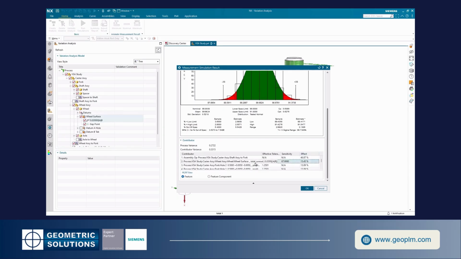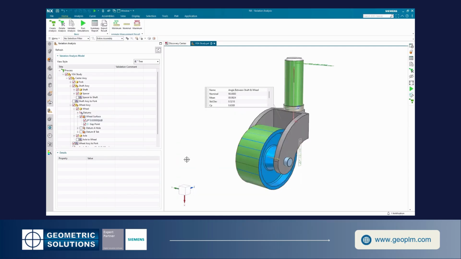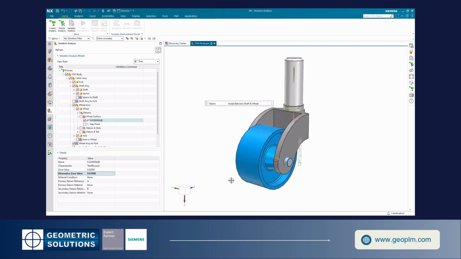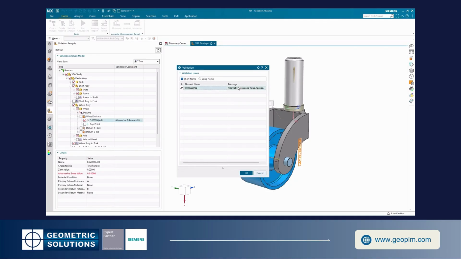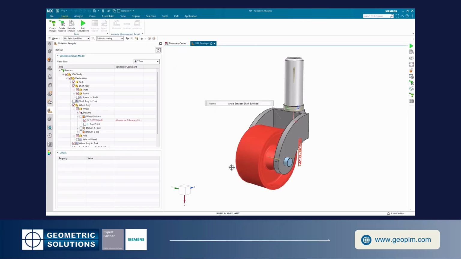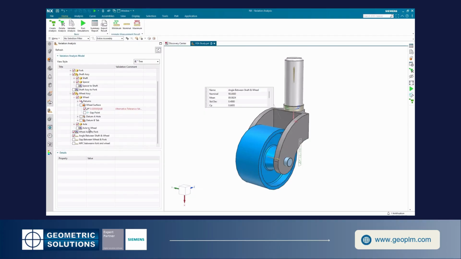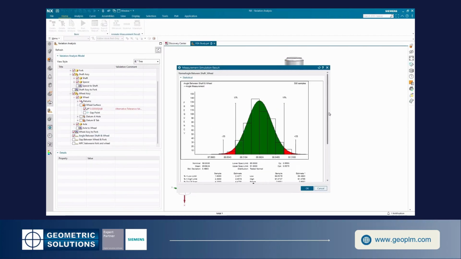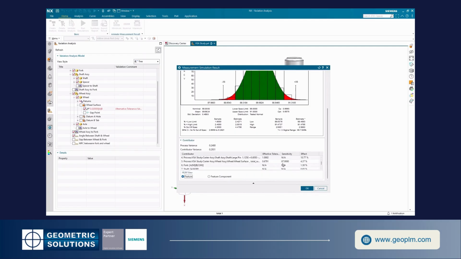If we find a value we would like to change, selecting it in the simulation result window will also highlight it within the Navigator. This allows us to easily go in, make changes, and reassess how new tolerance values will impact our final design. To redo our simulation with the new values, we begin by validating our analysis, which will now display a warning indicating we're using alternative tolerance values. We can simply select OK, run our simulation, and observe that with our new tolerance value, this component of our design now shows a greatly reduced impact on our overall measurement variance.